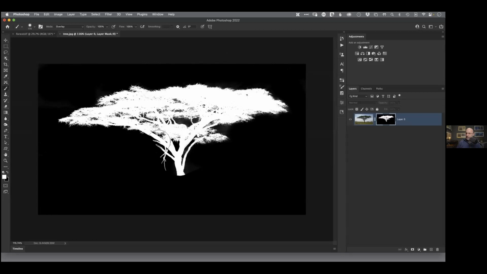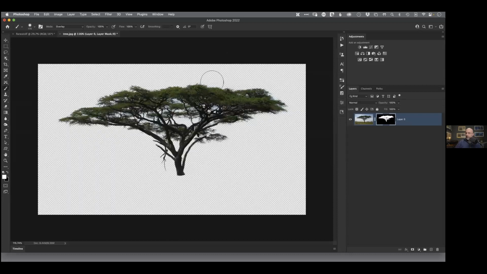So let's just do very, very quickly something like, let's just say we'll do it like that. All right, so that's good. Right, so here we go then. Here's what we've got. It ain't going to be perfect because I'm rushing doing this for you. But let me just put a color underneath it. Let's put a layer underneath.